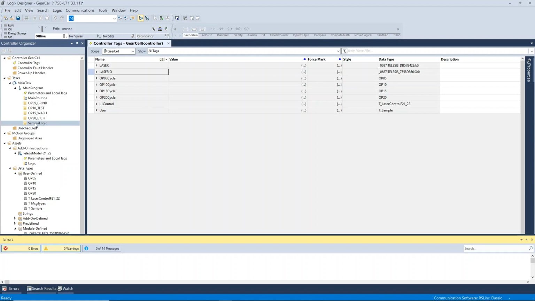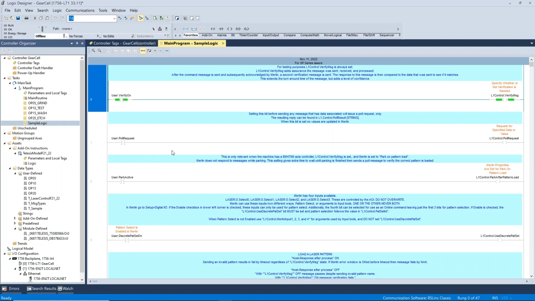So what's in sample logic? What is it I need out of here? Well, the first 4 rungs are associated with single bits that may or may not apply to you. I would suggest reading the title comments. They explain what these bits do, and you can select the ones you want to use.